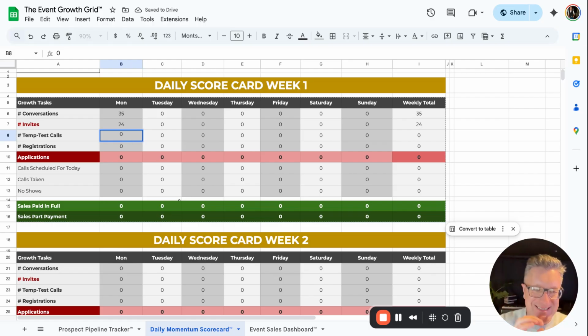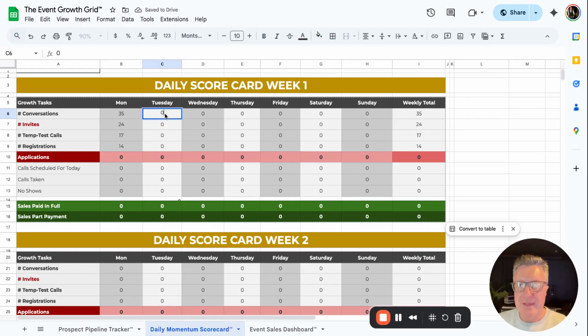From those 24 people, instead of just sending them a registration link, you actually invite them to a quick 5-minute chat where you make sure that they're the right people for the room, but you're also making sure that these people are going to benefit from being in the room, right? So it works both ways. So we have a quick 5-minute chat with them, ask them a few questions, we qualify them, and from the 24 people that say yes, I'm interested, let's say that 17 people actually qualify. So you send them registration links, and from the 17 registration links you send out, let's say that only 14 people actually register.